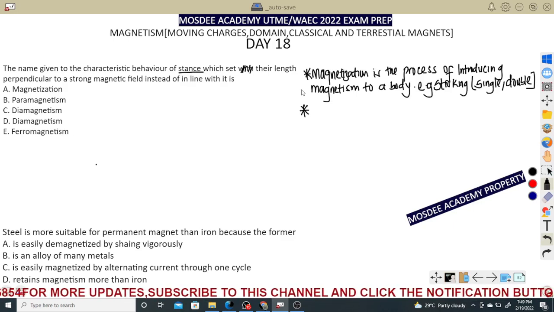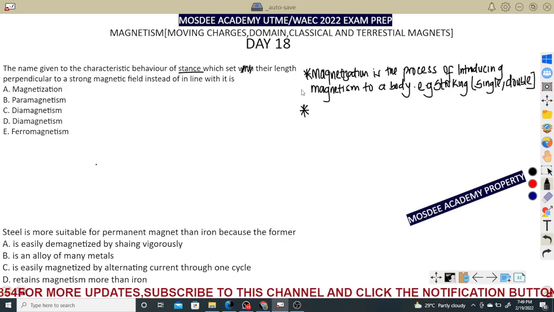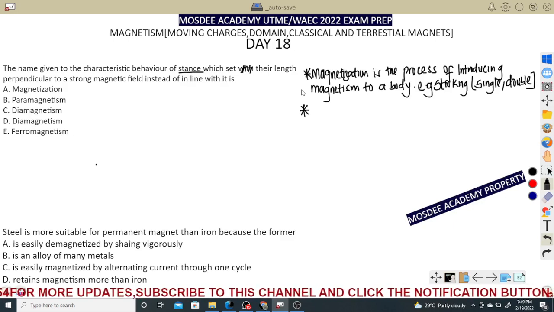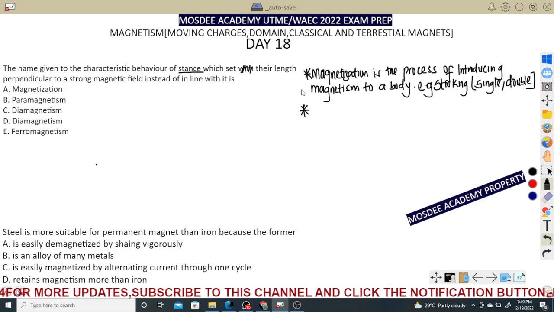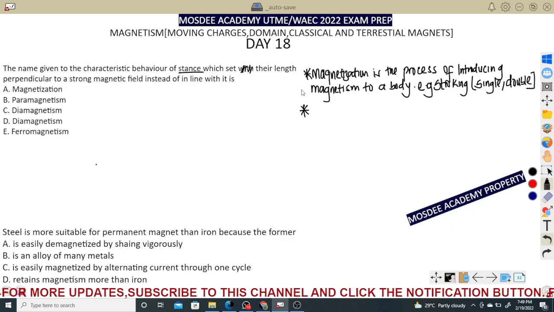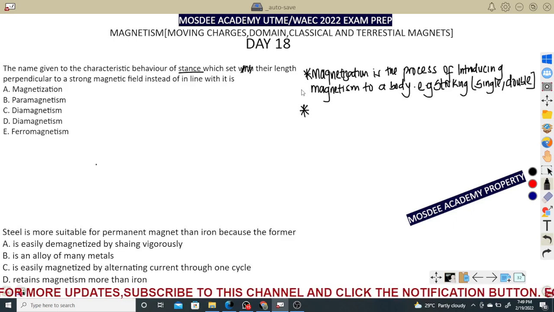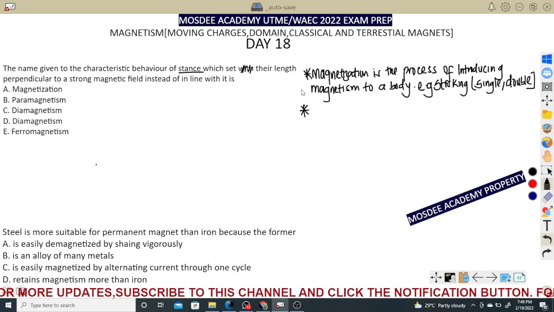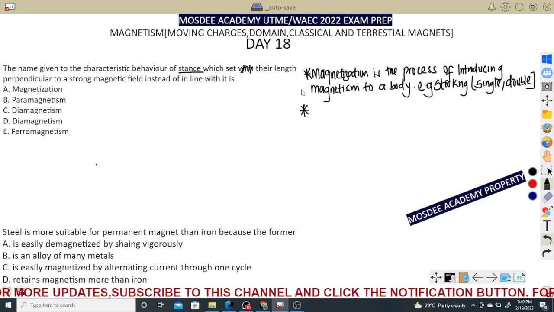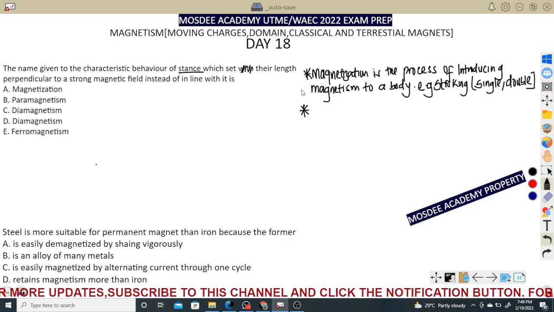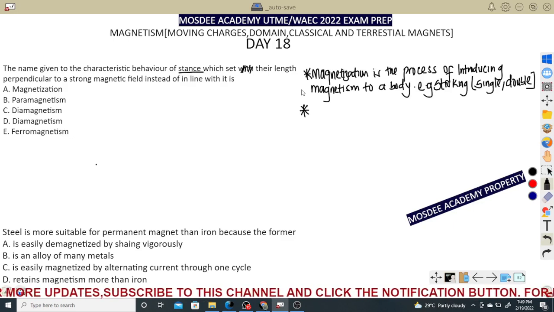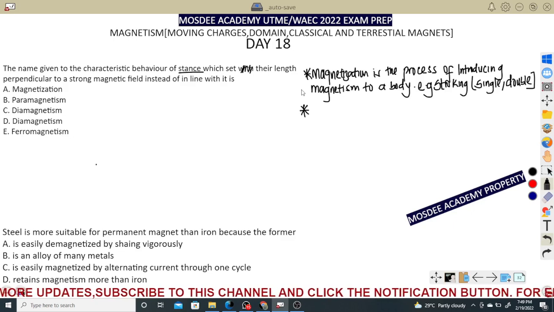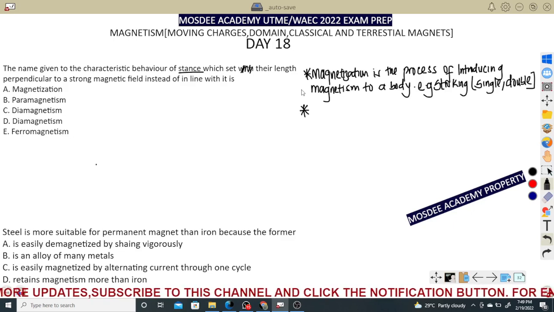In electric field, we said field is a vector quantity. I said electric field is the force generated on a unit positive charge that is stationary. But in magnetism, we're talking about the amount of force generated on a moving charge. That's why I said moving charges. In electric field, charges are stationary. We will still talk about that when we get to magnetic effect of current and some other things you need to know. So I will just limit myself to what you need to understand.